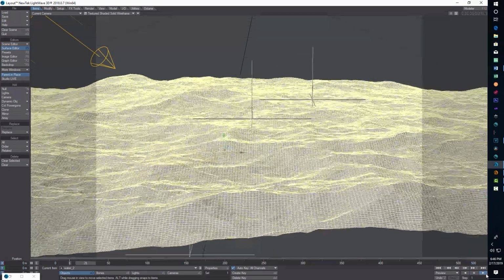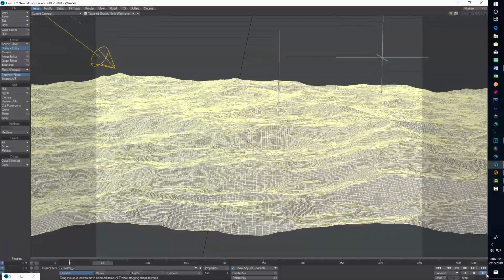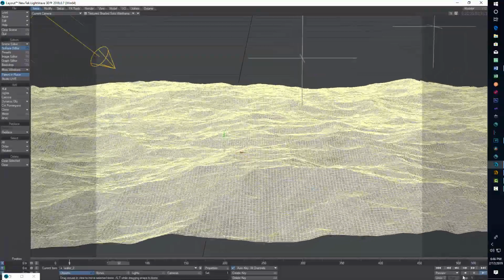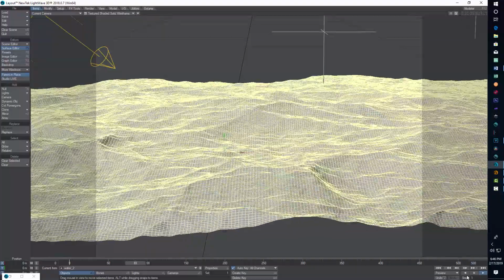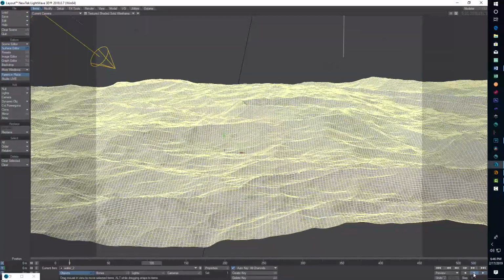But now if I hit play, you can see you've got your dynamics of the water moving, right? Which is pretty darn cool, right? But from previous experience, I can see right here, this is going to be trouble. The mesh, as dense as it is, may not be dense enough. I noticed even on the original that I watched, if you look at still frames, you can see the polygons on the caps here.